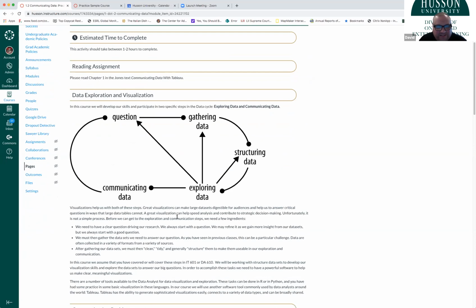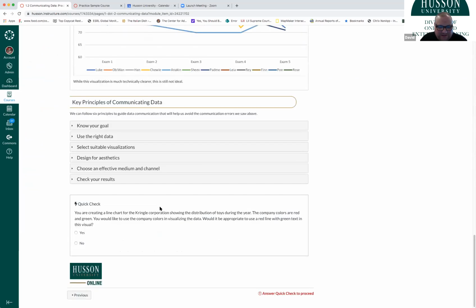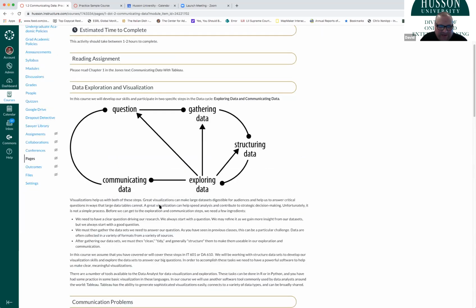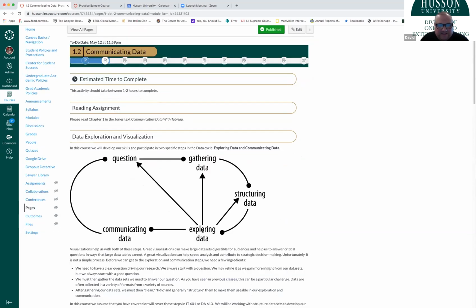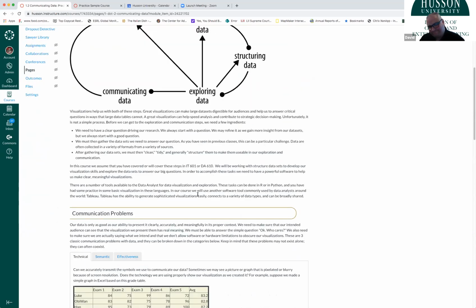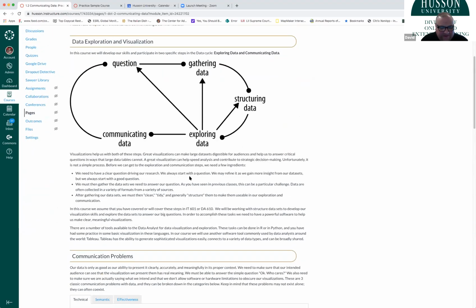Now, it's very easy to say, if you want to share a PowerPoint or drop one of those in here, you can. We'll talk a little bit about that in a moment. But instead of using a PowerPoint, I use the content functions of a page in Canvas. And here's why. One, it's much easier to manage for students. I don't have to have them being able to see PowerPoints or anything like that.